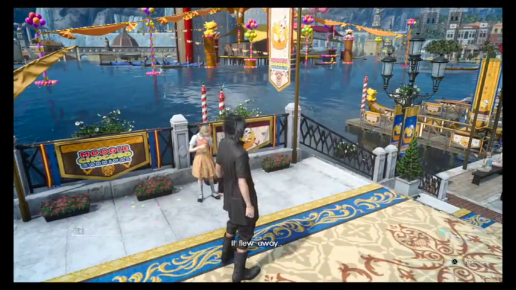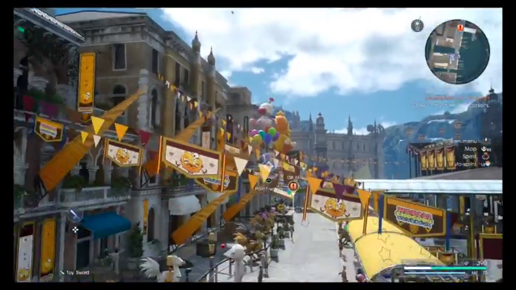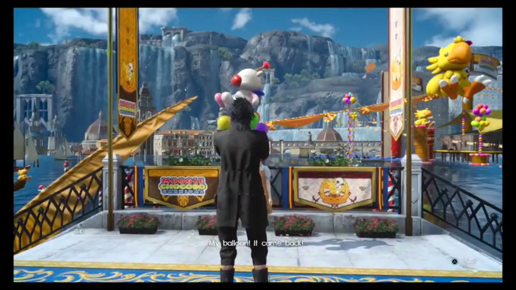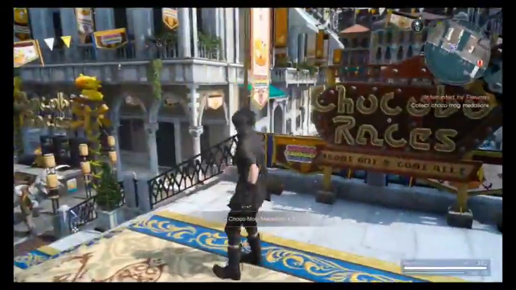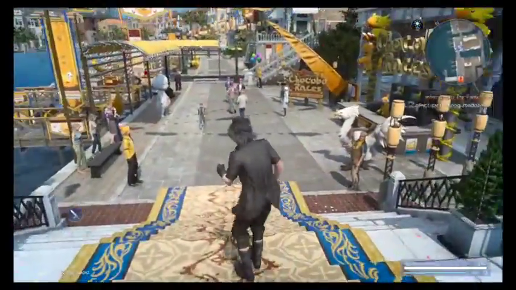For example, there are a few young children around who have lost their balloons, which you can go collect with an easy warp strike. Doing so will give you a couple of Choco-Mog medallions. We also have the Chocobo races here, so we'll talk about that next.